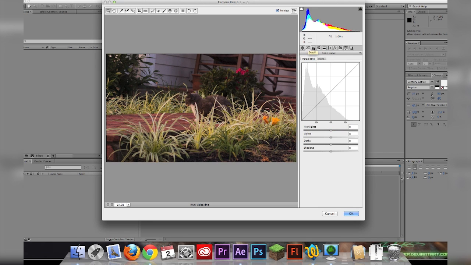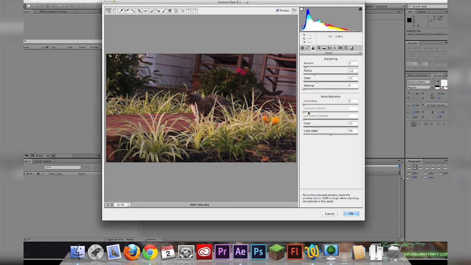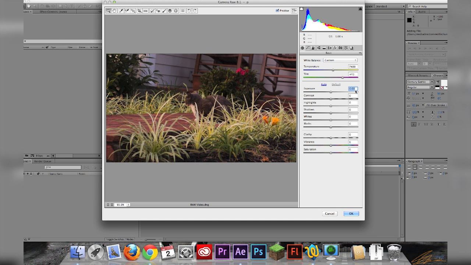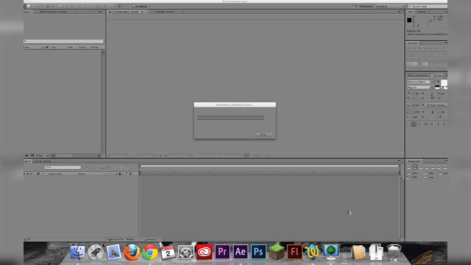And so I'm going to come into this third one, which says detail, and there's a really cool thing, especially for DSLR users, a noise reduction filter. So I'm just going to turn that up a little. It's really great at reducing some of the noise you may pick up in some of the darker areas of your footage. It's really good at doing that. So I'm just going to adjust a few of my settings, and we'll go ahead and click OK. So you can adjust your color, all your white balance, all that stuff in there, because it is raw footage. So after you're done with that, just click OK.